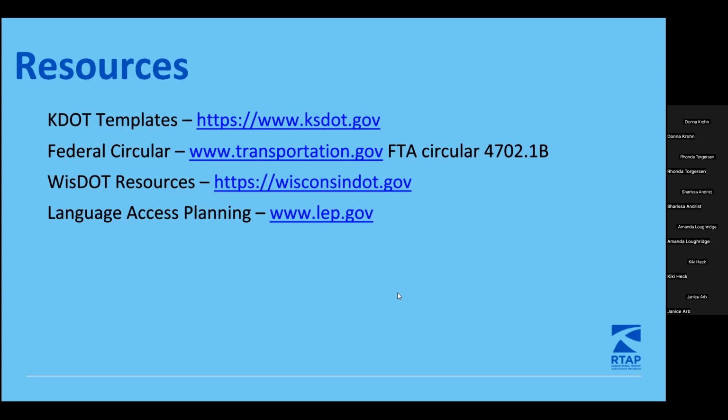The next thing I wanted to talk about was the Wisconsin DOT resource. This is a link to their website, and again, you just go to the search bar on their website and type in Title VI. They have a really great resource that I took inspiration from for the one that we're developing. It also has breakdowns of why you're doing things, and then it has templates and checklists and how to do the actual developing of the plan. So it's a really good resource.